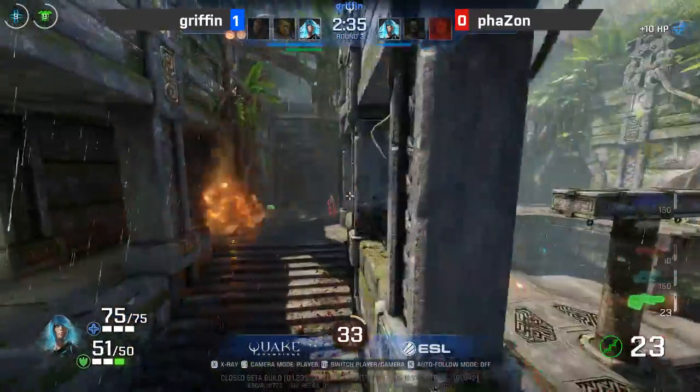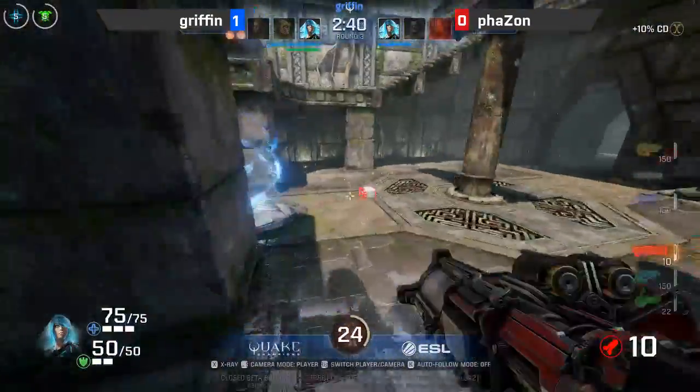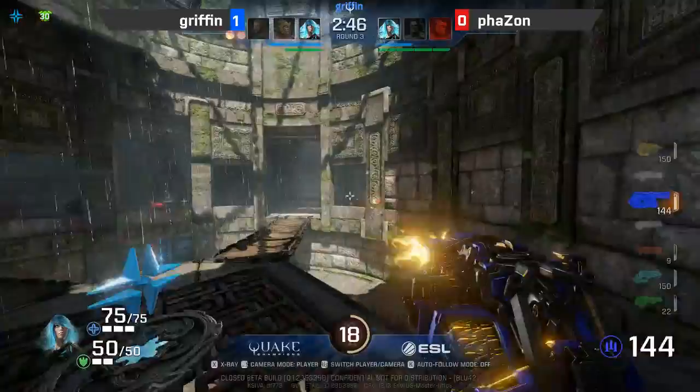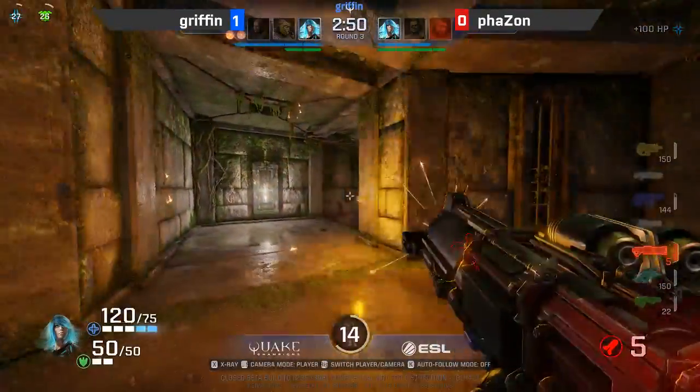But that could change right in this moment as Griffin is looking for the re-engage, making sure he doesn't lead himself into a couple rail shots himself. phaZon's only focus is to stay alive currently and just get the heck out of there. He succeeds in it, so he's going to keep himself rolling for right now, but he does have to once again give up on the Mega Health pickup, as that'll go right over to Griffin.